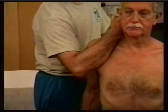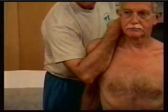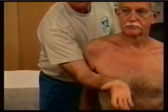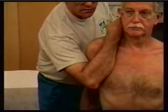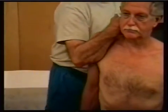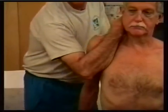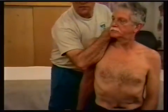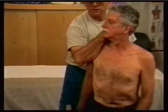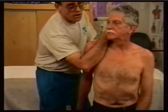So here's what I'm doing. You've seen me open up the back of the scapula, and I'm going to pick up the arm, as you can see, with the soft part of my arm. Just reach around and pick it up and leave her against the back of the head, and then slowly rock the body. A lot of times I will ask him, turn your head toward me. There you go. As he looks toward me, that makes it a little bit easier. And so I'm not just trying to rip this scapula off, I'm just kind of rocking into it.